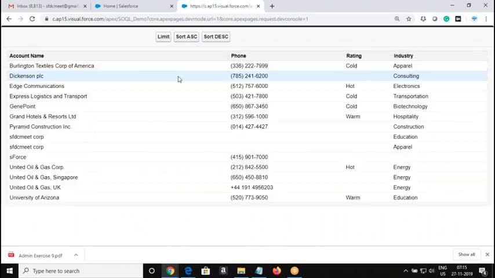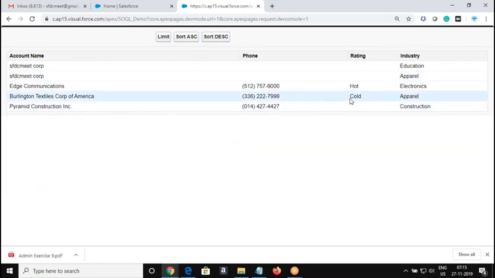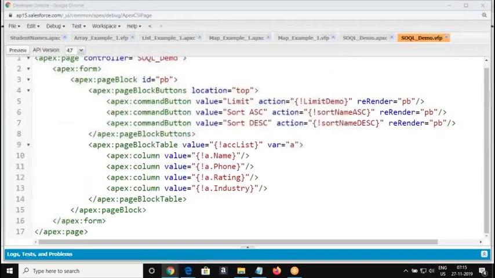Right. So sort ascending, descending, right? And limit by 5. You'll follow this.